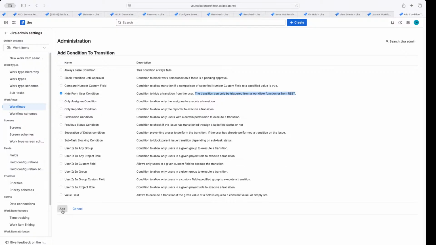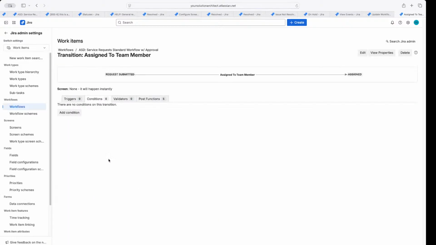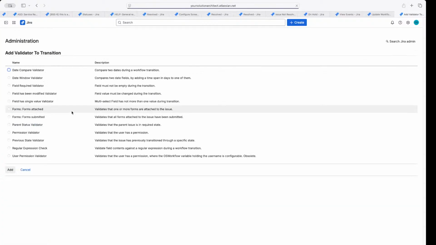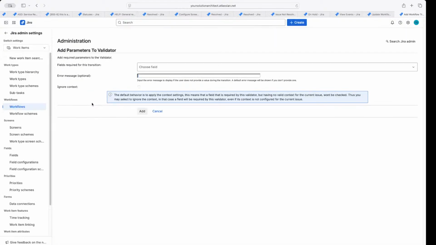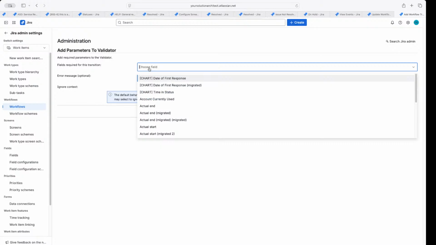transition the ticket. Or you could say different use case. Instead, I want to check if the assignee field has been filled in. We could do that. So you can say the assignee field is required before you can move this to assigned, right? Totally fine.